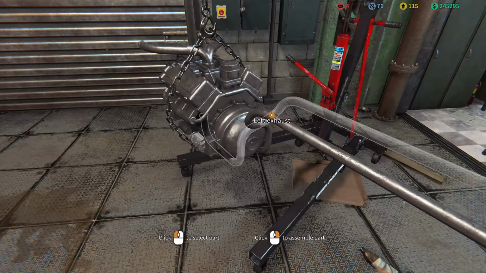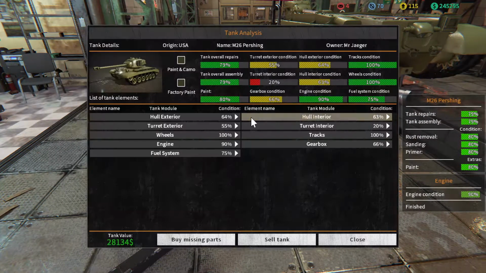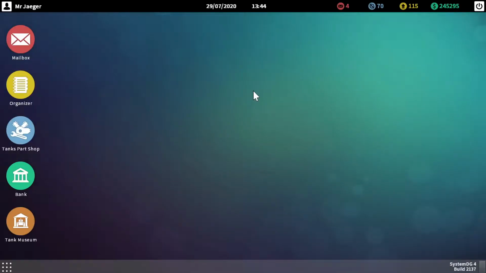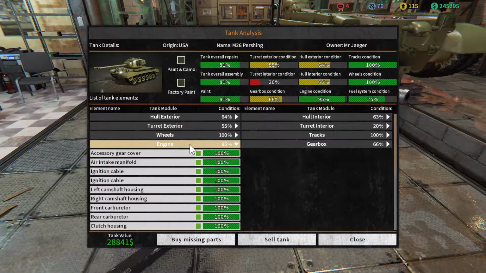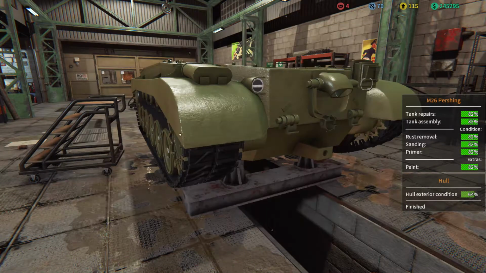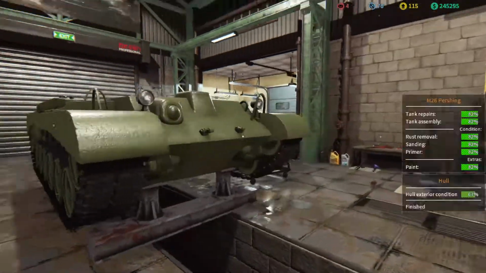Look at the exhausts. How are we doing with the engine? You all good? Engine, 90%. What's missing? Dipstick. Oh, okay. What's missing? A starter motor. There we go. Engine all done. Whole exterior. Ah, red. Let's have a look, see what's missing.